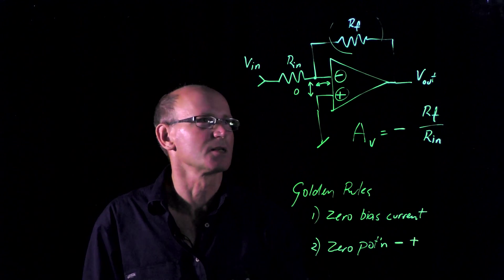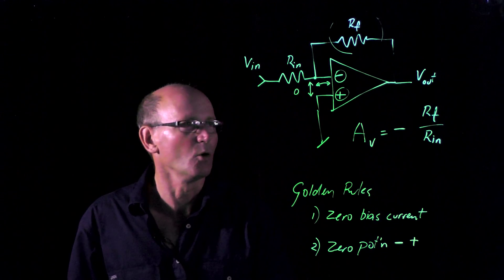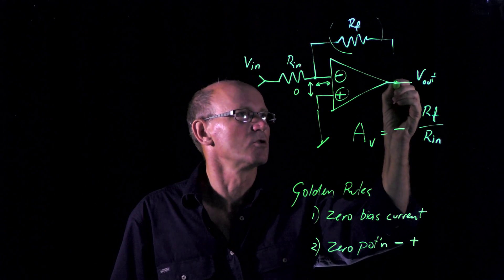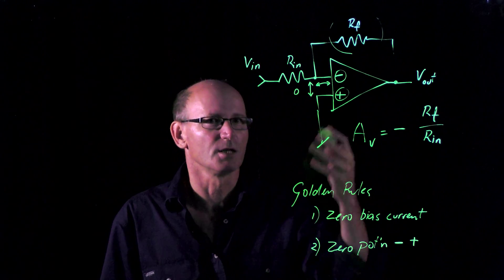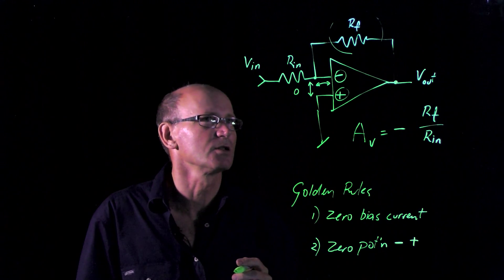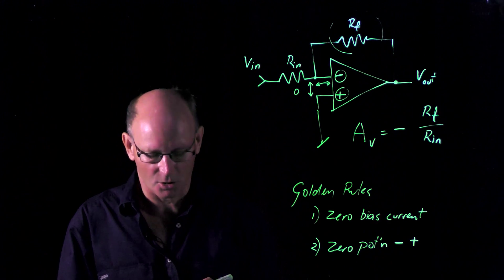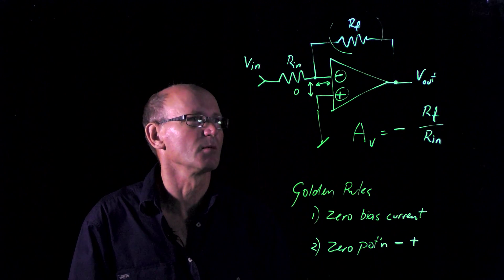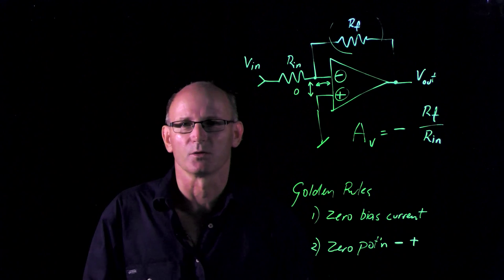If we remember those basic rules and are always careful not to drive the op amp with a load exceeding its specification, we can rely on the inverting circuit to give us a reliable gain given by the equation we see here.